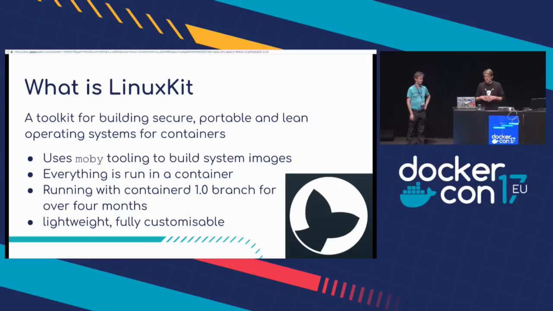We have a tool called Moby, which we use to build system images, and for an operating system, everything we run on the operating system runs inside containers. And we have been using the containerd 1.0 branch for the last 4 months, so fairly early on, and we are really waiting for it to get released so that we can release LinuxKit as well. What we do with LinuxKit is we are building lightweight, fully customizable system images.